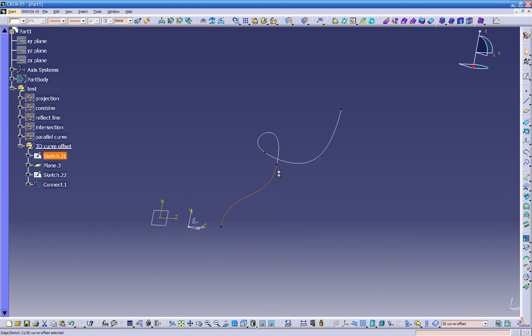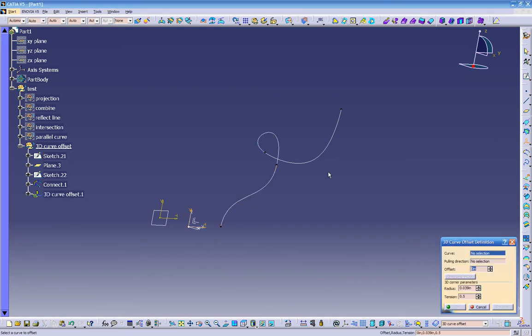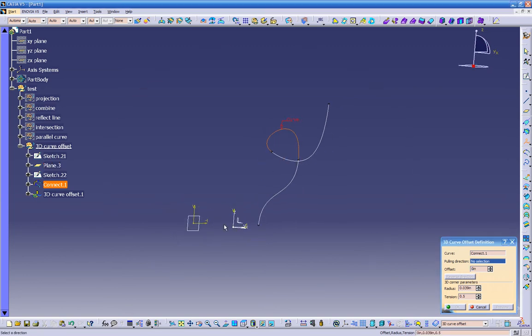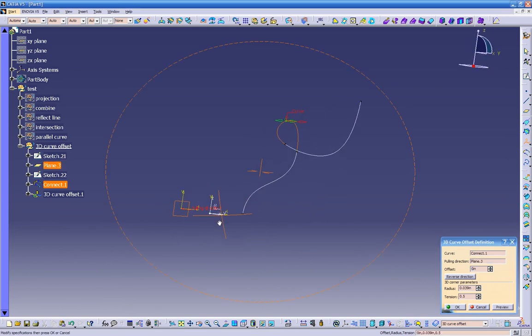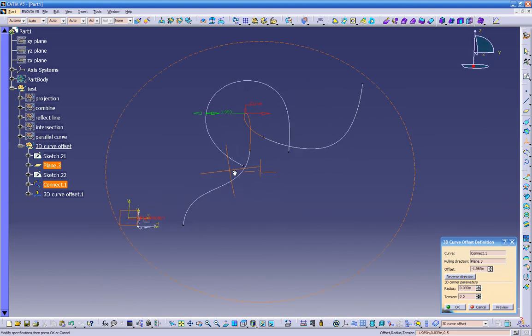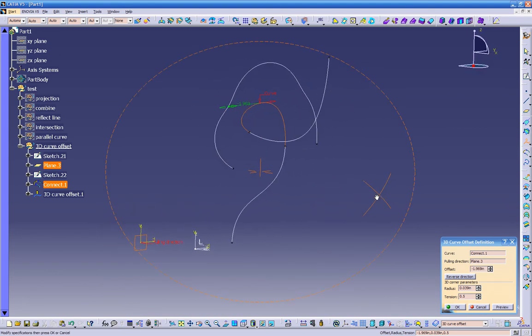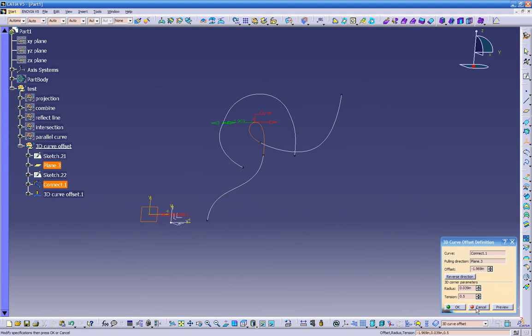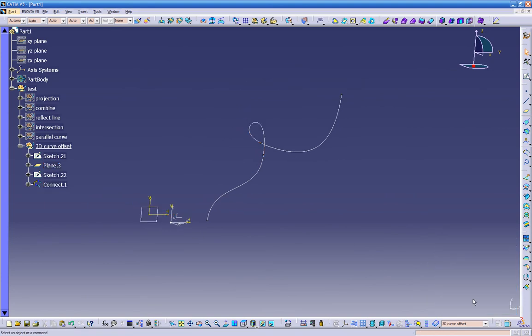They're not together. They're not linked together. So you see them over here, 1, 2, 3. So they are linked together, but they're not one piece. So if you try to use this, and we try to click on this with the plane that we wanted to offset it from, it's going to try to offset only this curve only. See that?